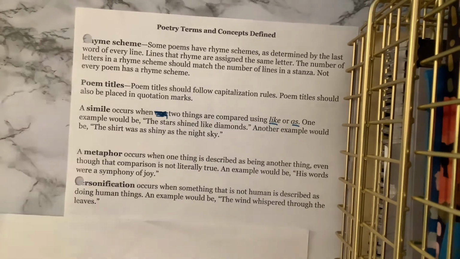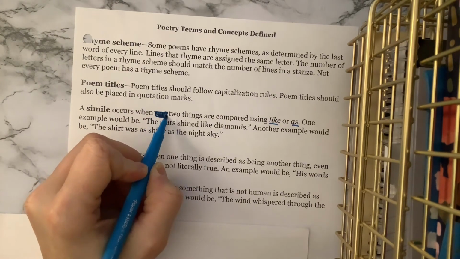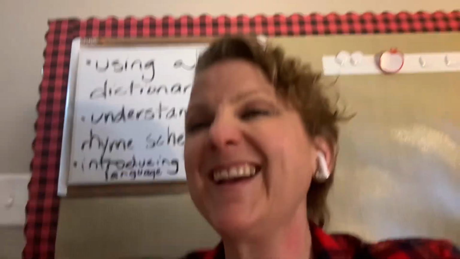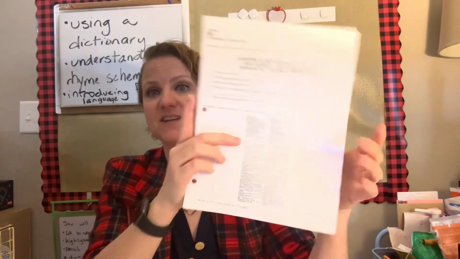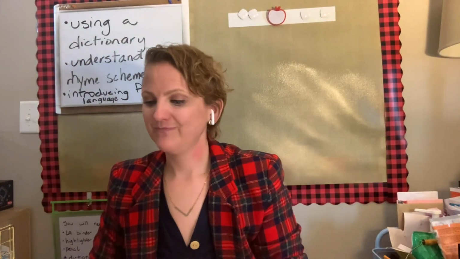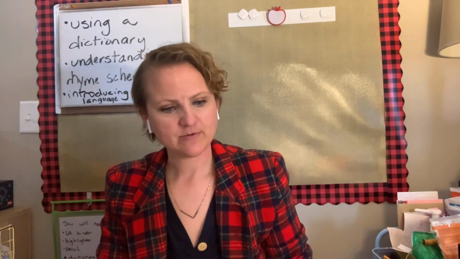So these are all terms that are going to come up as we're working through our unit together, okay? So you'll want to keep this sheet handy, and we'll talk about it as we're getting to assignments. We're going to revisit these concepts. You don't have to memorize them, at least not yet, but it's good for you to be familiar with them. Okay, kind of a lot of information there, but hopefully not too bad. So we've got dictionaries that we talked about, and your homework assignment is going to be looking at how much you got from that. We did rhyme scheme, which your homework is also going to get into, and then we introduced some terms that we're going to be using in this poetry unit.